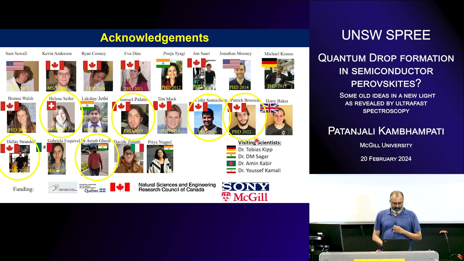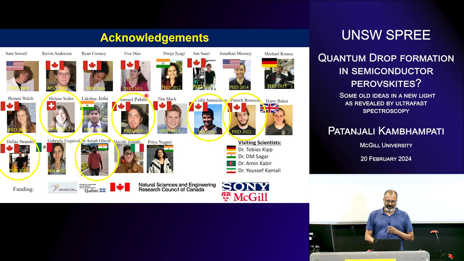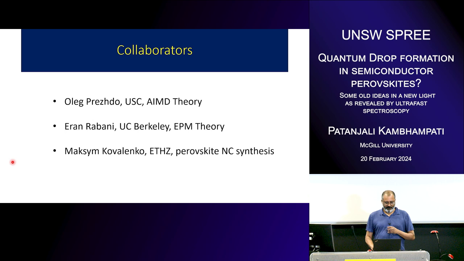I'd like to begin by acknowledging the people who did the work. In the second row are the people who built the two-dimensional electronic spectrometer, which is part of what I'll talk about and is sort of my pride and joy for the last 5 or 10 years. In particular, I want to draw attention to Helene, who developed the spectrometer along with Sam. Helene is now an assistant professor of physics in Berlin at Free University doing 2D spectroscopy, and Sam is now interviewing for faculty positions. All of the perovskites that we studied were made by Dallas Strandell, and the time-resolved PL experiments were all done by Dallas Strandell. We have a variety of collaborators, such as, in theory, Oleg Prezhdo and Iran Rabbani, and our newest samples are coming from Maxim Kovalenko, so we don't have to make samples anymore, which is nice because we get to do spectroscopy.